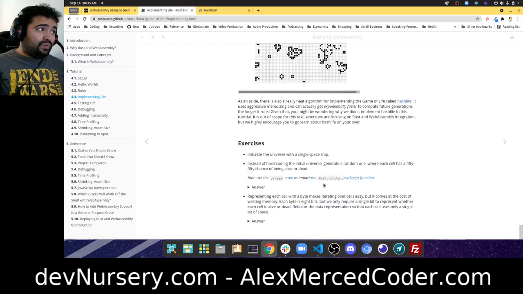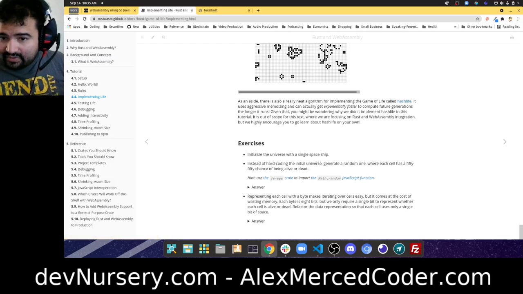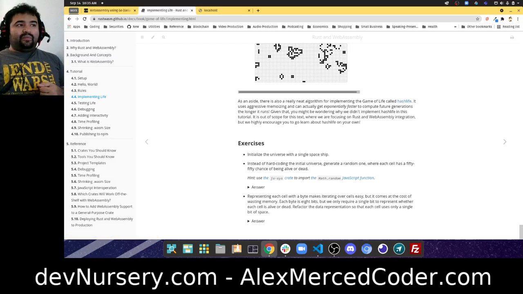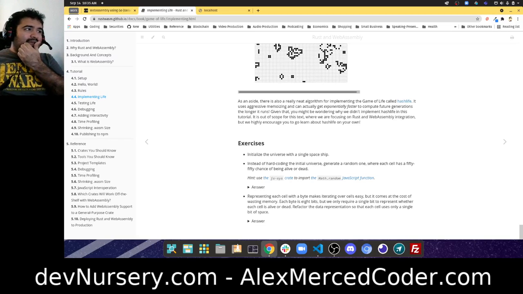Exercises. Cool. Okay, and I think we're good here. Again, we'll continue on with this tutorial throughout, so I might do another video, but I think this is all good for day 19. So I'll see you guys later on. But again, the general gist here of Wasm, and maybe we'll move on to something else. I think we got the point here.